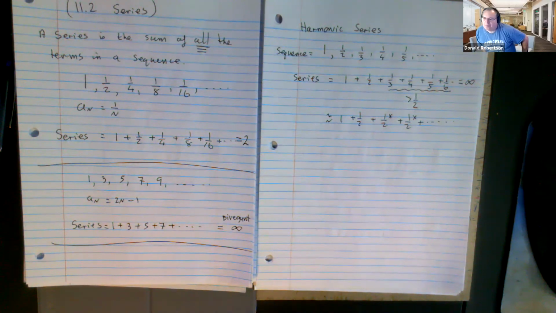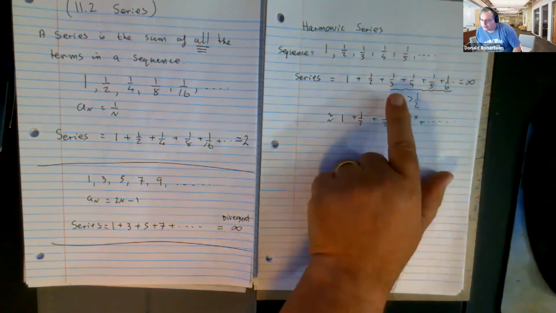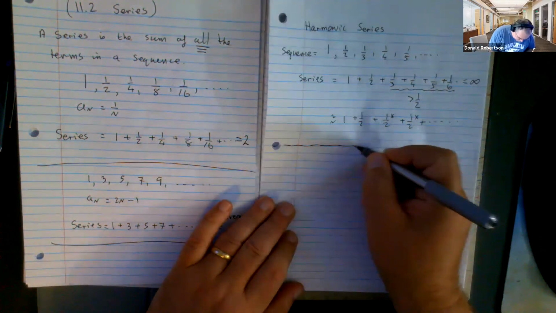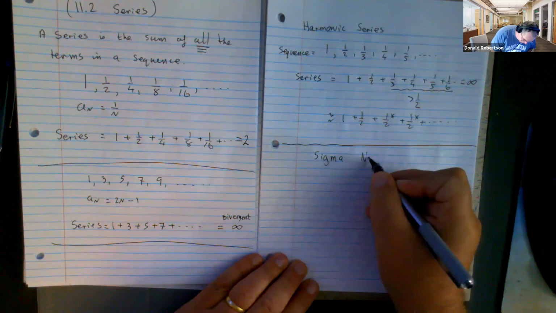See, infinity plays tricks on your common sense. I can understand why you would think, oh, these numbers are getting so tiny, they're not going to matter after a while. The problem is an infinite number of tiny, tiny things can add up to a big answer. They can actually add up to infinity in certain circumstances. These guys disappear to zero, but if you group them together, the total of them is still infinitely large. So let's show you something we're going to use a lot, and that's sigma notation.